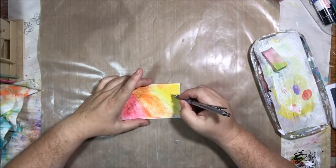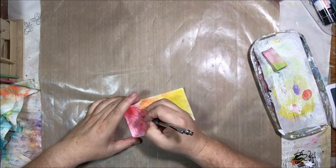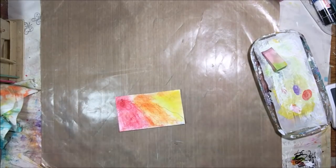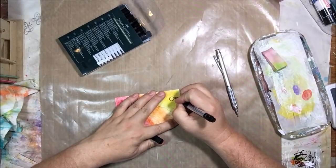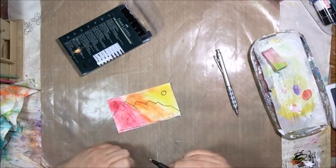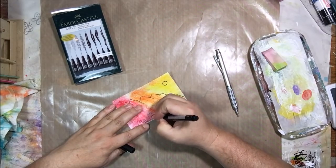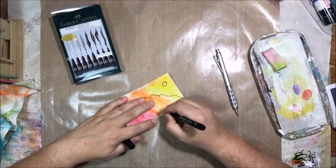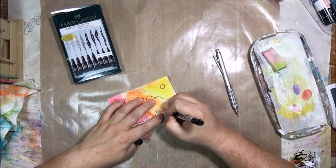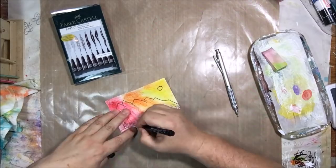On to day 17. This one started out as another card — it was a Paris card with the Eiffel Tower where I was trying a technique from Mixed Media Jen: you take Ken Oliver Color Bursts powders, rub them into the card, then stamp with a wet stamp. It worked okay, but when I went to seal it with clear gesso and brayed the gesso over it, it all smeared. The prompt for day 17 happened to be landscape, and when I looked at this card with landscape in mind, I saw hills and a bright yellow side with streaks that looked like sunshine.